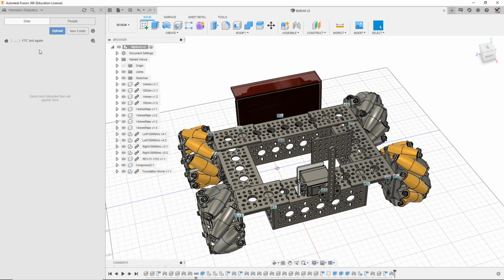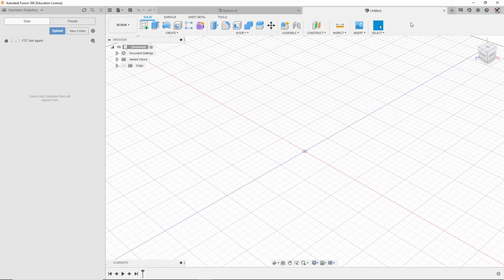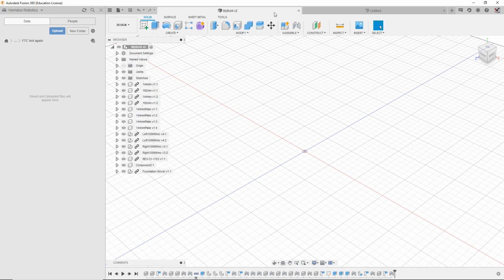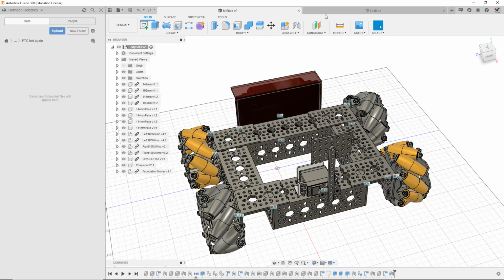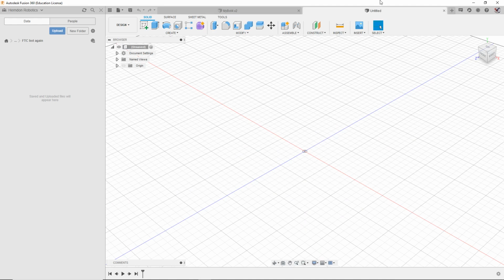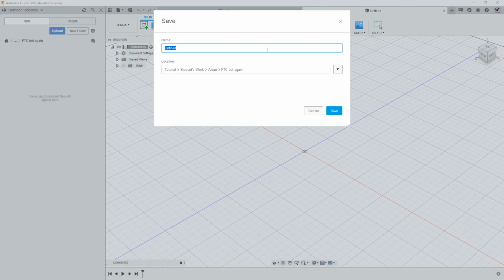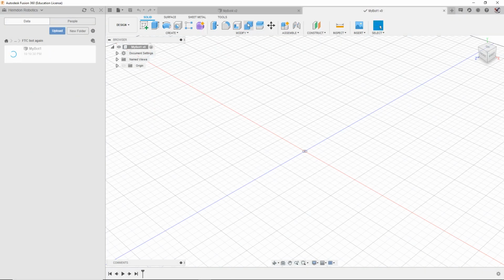That's great. All right. So first thing, I had that open. I'm going to leave this open in case I need to reference it. Most of the time, you'd be referencing a drawing or sketch you had, or you'll have a person next to you telling you, let's do this, or let's do that. So I have my untitled design, and I'm just going to save it. Normally I'd name it whatever the name of the bot is, or season, or whatever. But for now, I just name it my bot, and then type 1, because this is the first iteration.